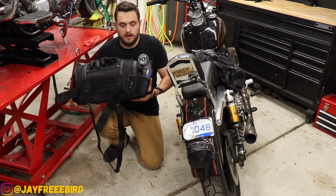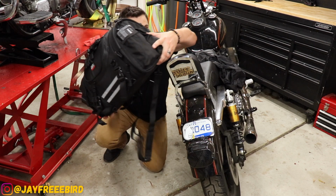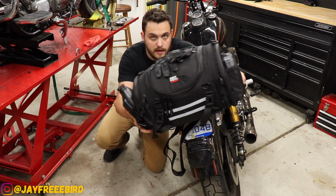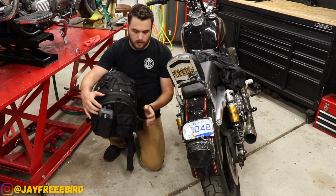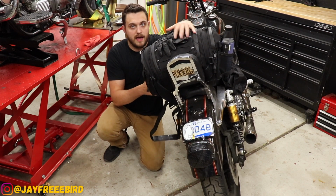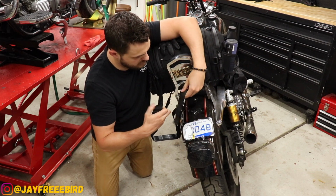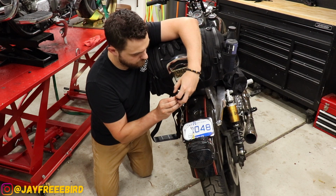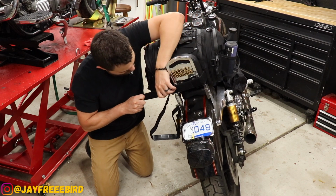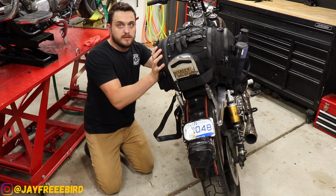So you can either mount it a couple different ways. In particular, you can have it facing out like this and have your safety straps or your safety indicators out like that and be good. Or you wanna save the paint like myself, we're gonna load it up just like that and get it strapped in. We'll take our easy Velcro strap, get nice and tight here. There we go. And we're strapped in just like that.